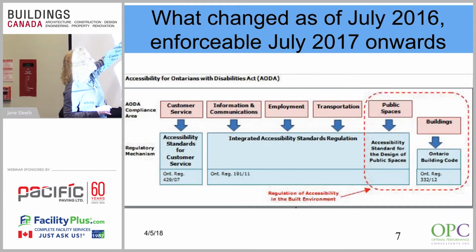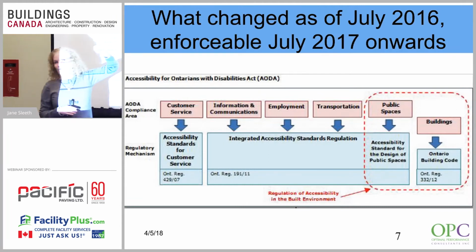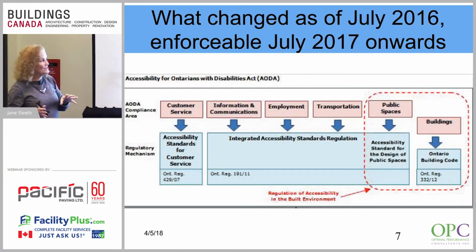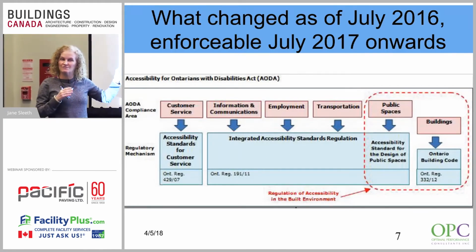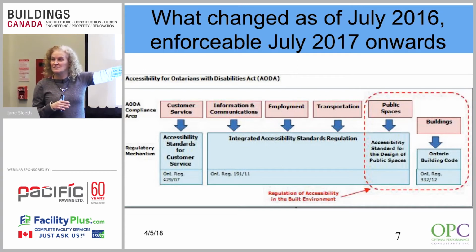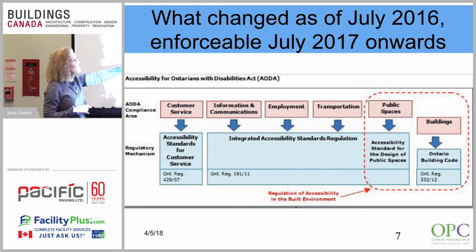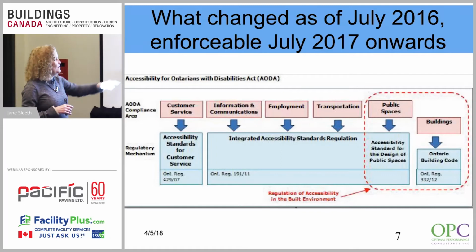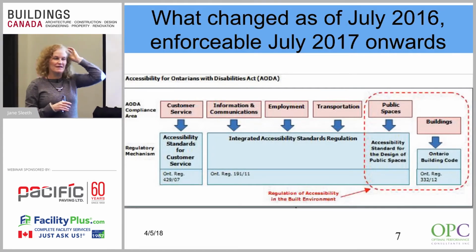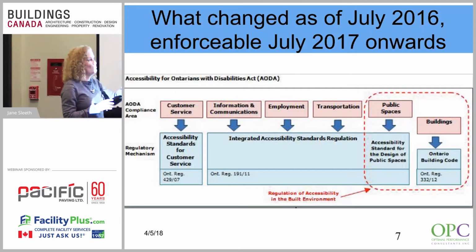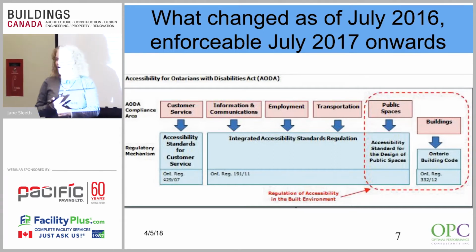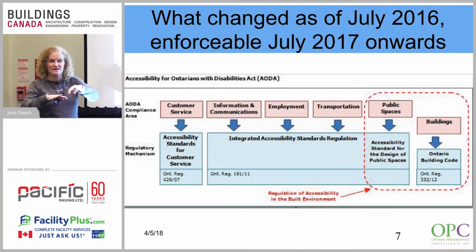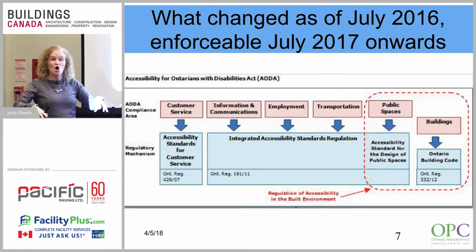So the Integrated Accessibility Standards includes all your information and communication, which should be in an accessible format if asked. Employment, so your hiring practices, recruiting practices, everything else. And this is the same for your tenants. Your tenants are faced with the same, they need to meet all of this as well, and that's why they're going to start to ask more of you about accessibility. The public space design is also a requirement under the IASR. And what that means, it's not just parks and pathways, it's also parking. And it also includes kiosks, and it includes reception desks, and the whole public area, for example, a lobby.